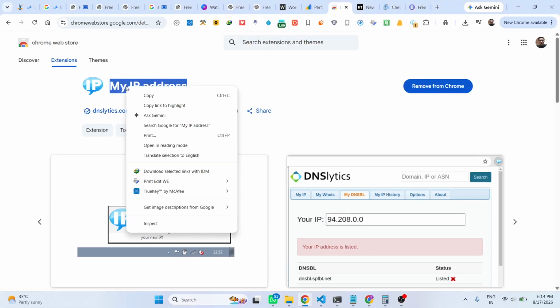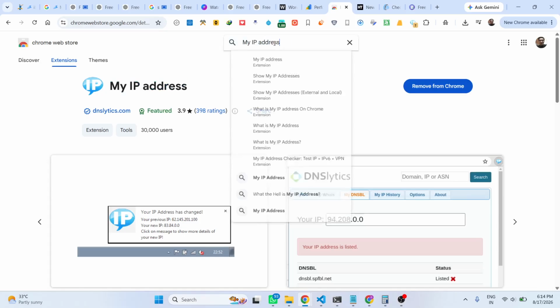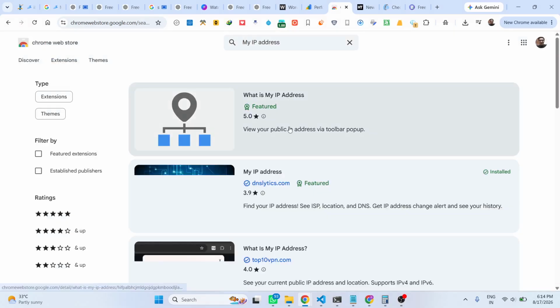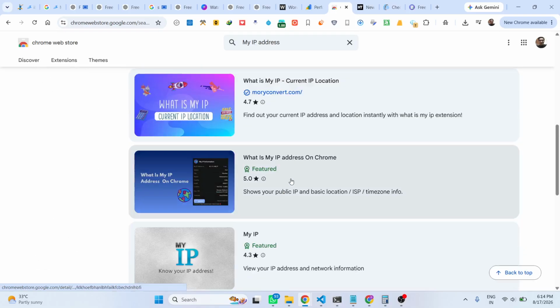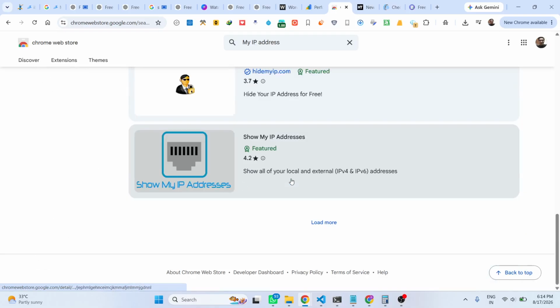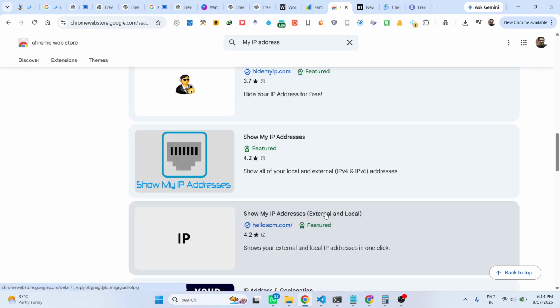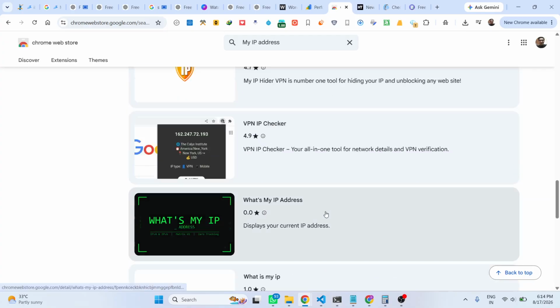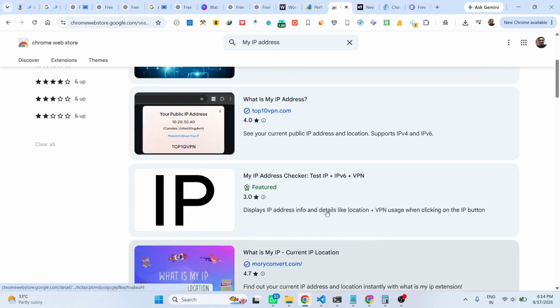So directly if you search for this, the icon is this, the search bar. You need to select this extension. Various extensions will come, but this extension I have tried this, is definitely working.